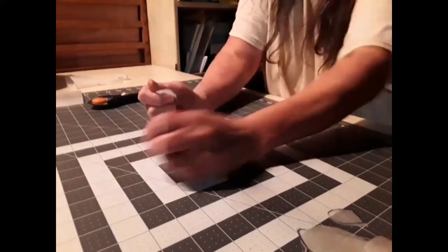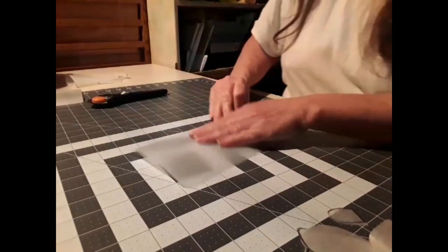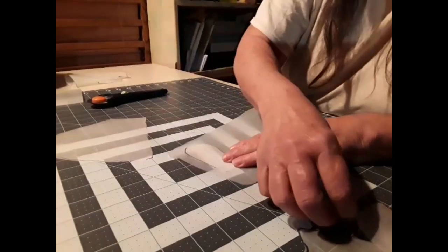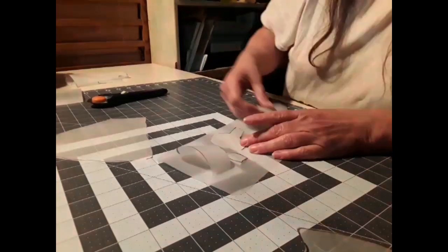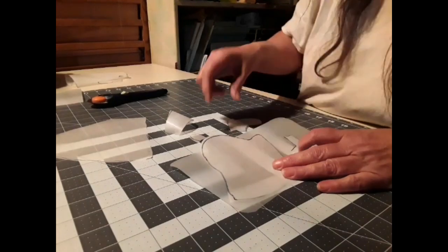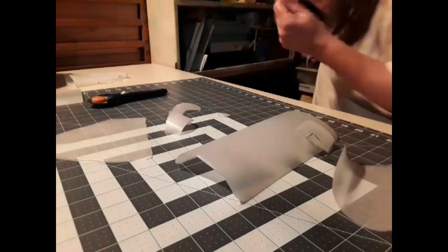Now we have our pattern. If you want to transfer it to some plastic like this, you could transfer it. Oh, it doesn't look like you can the dress unless you got something bigger. But the arms, the hand, the basket, the shoe. Oh, I wonder if I can get the hat on here too. Let's try with the hat first. There would be the hat, basket, and shoe, and hand. Wouldn't be able to get it all on there. But you can get where I'm coming from.